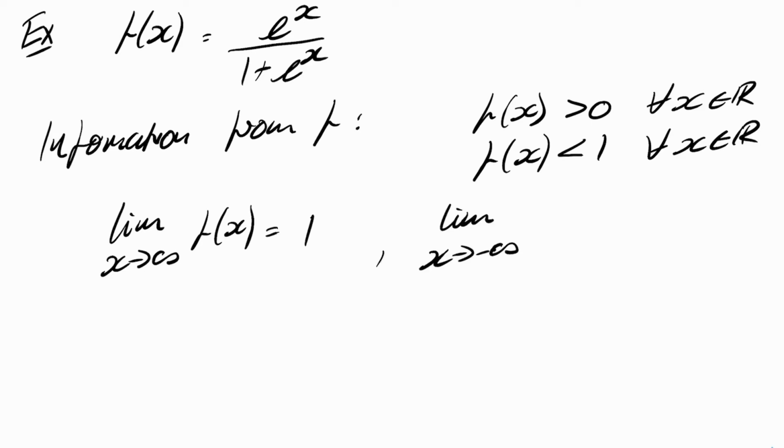As x tends to minus infinity, e to the x is tending to 0, and so we end up with just 0 over 1, which is just 0. And note also that at the origin, the function goes through the point 1/2. That's plenty of information about the function just from analysing its behaviour in the asymptotic regimes. Now what about the function's derivatives?